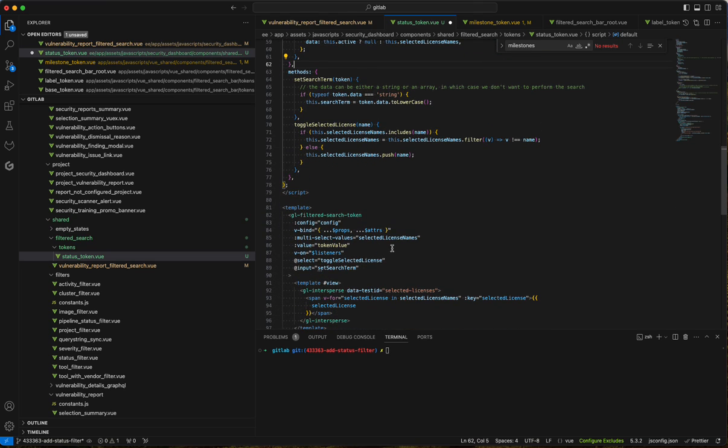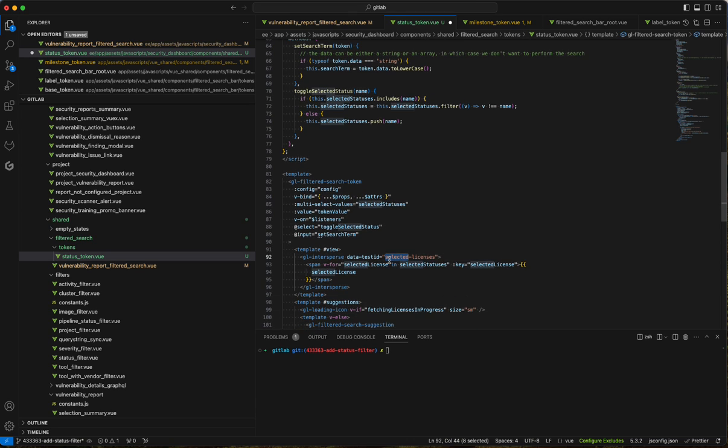And then let's rename this selected license names. Let's rename it to selected statuses. Selected statuses should be fine. Toggle selected status. Okay. Test ID selected statuses.